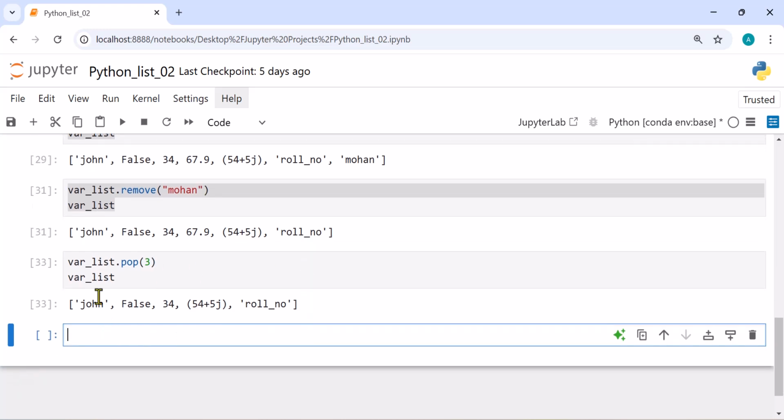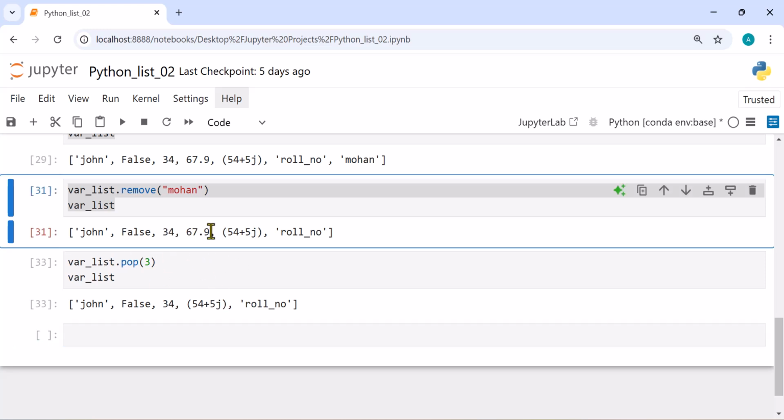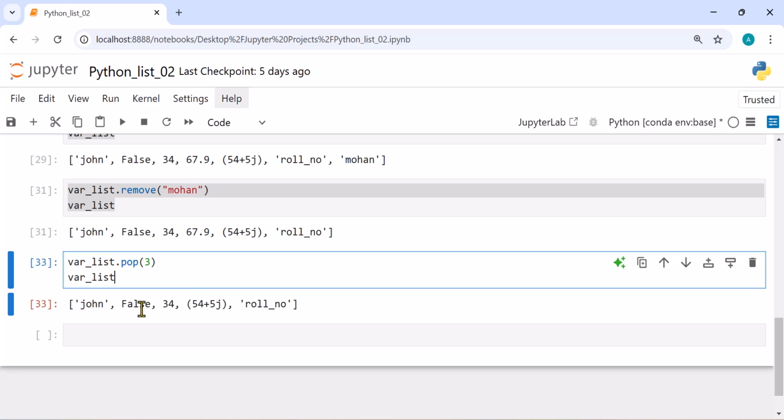You can see clearly below: John, false, 34, 67.9. This float value is not in this updated list, because the pop method removed 69.9 based on the index number.